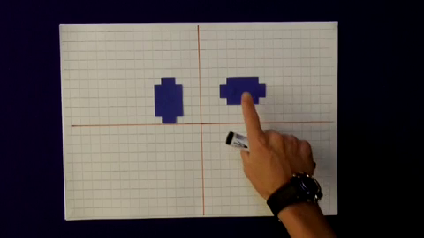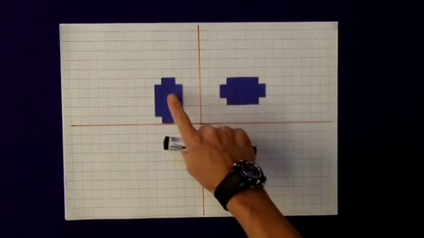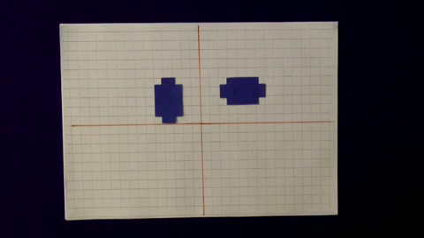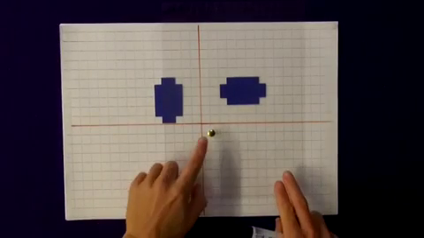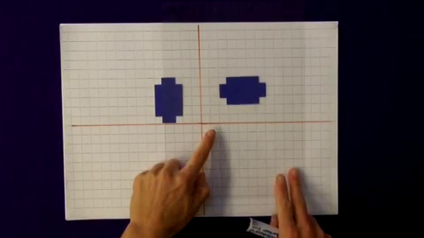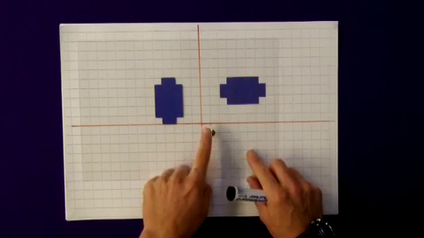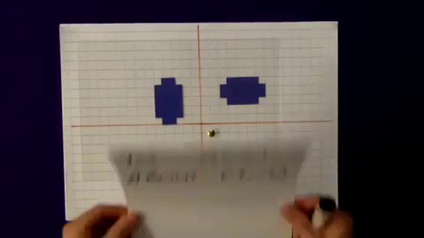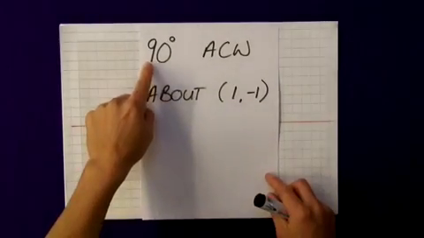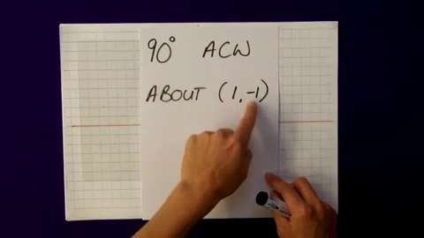What about this rotation? This is my original. What rotation have I used to get it from there to there? Pause the clip. I don't know if you can get a bit of tracing paper on your computer screen, but it is often useful to use. What's the transformation? Did you get it? Well, the rotation is actually anti-clockwise, 90 degrees anti-clockwise about the point where my finger is, which is actually 1 across and 1 down. So the notation would look something like this: 90 degrees anti-clockwise about the point 1, -1.